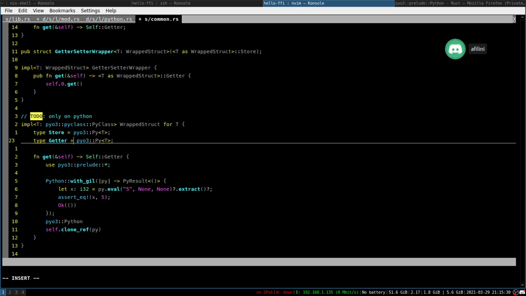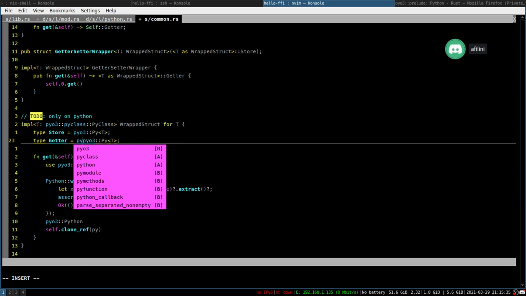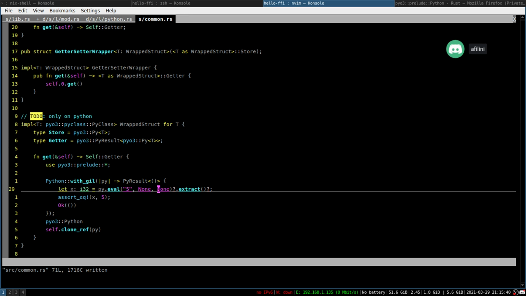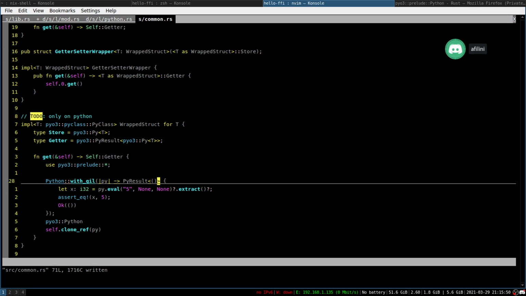It's in the root. So we can make this become a PyResult of Py. I don't really know when the cloning of a reference could return an error, but it doesn't really cost us anything more to return an error, so we're just gonna do that, for safety, I guess.